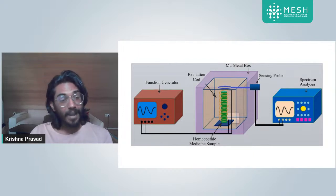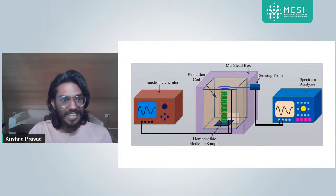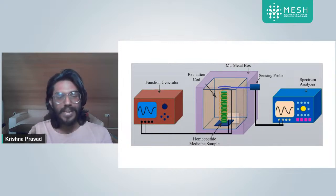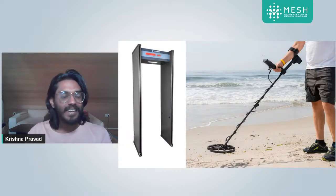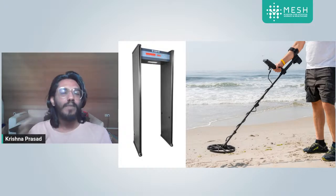This is the instrument they made to measure this extraordinary science. When looking at this picture, the device may not be very familiar to you — the authors claim it is a very novel instrument, so there's no chance you've seen it. But actually, you have seen this instrument, and not only seen it but experienced it in your life, just in a different form. If I show you the picture of that instrument, you can definitely identify it — and that instrument is nothing other than a metal detector. You might have used a metal detector or gone through a metal detector door.